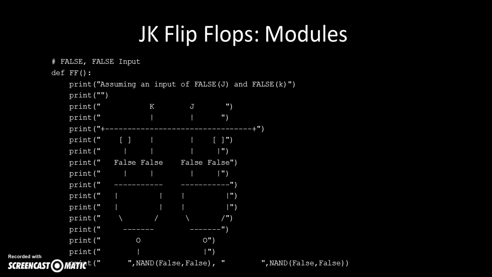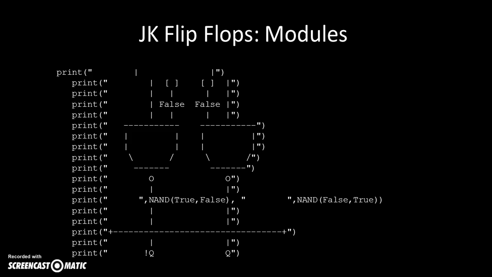Now we need to create options. Let's say the inputs are both false for J and K. What this does is print out a picture of the first two NAND gates, and then evaluates what the NAND of false and false and NAND of false and false are. That is the two input values. And then the second half of that picture prints out the other two NAND gates and calculates the NANDs of what will be the output of the first two. So the false and false will become a true, and the false and false become a true. So we'll have true and false and true. And then that'll be our first pass of the JK flip-flop. So that's how we could create an ASCII picture of the flip-flops.